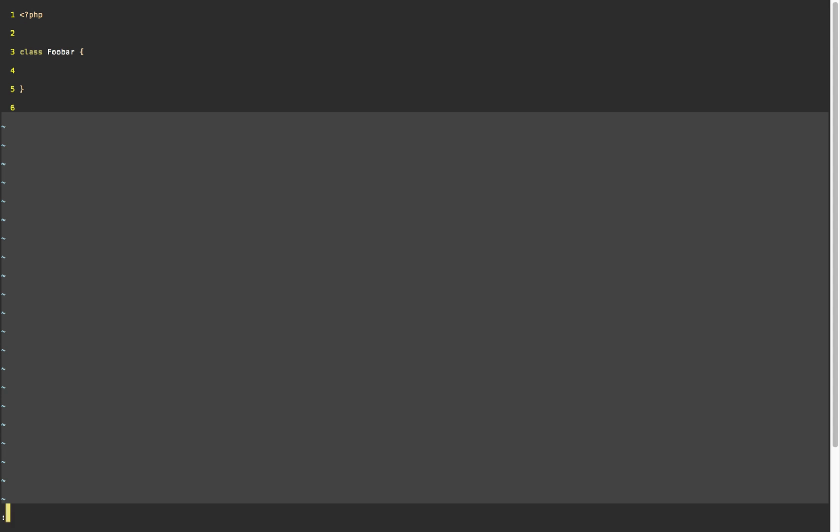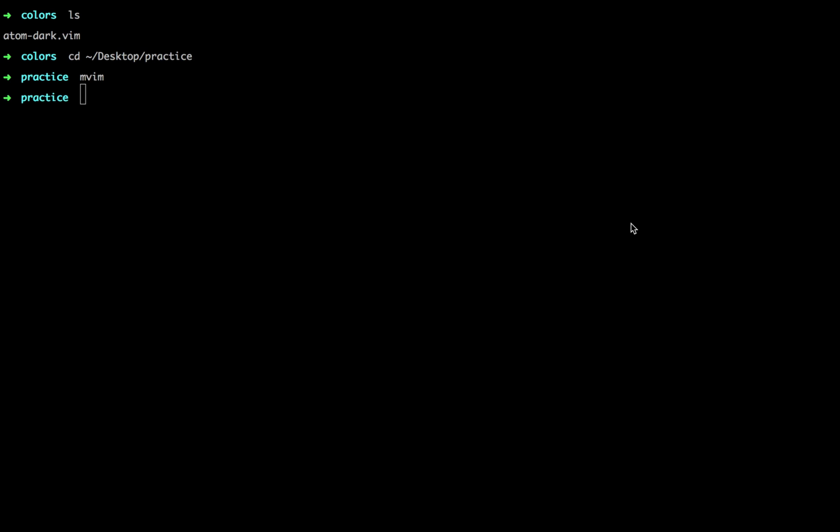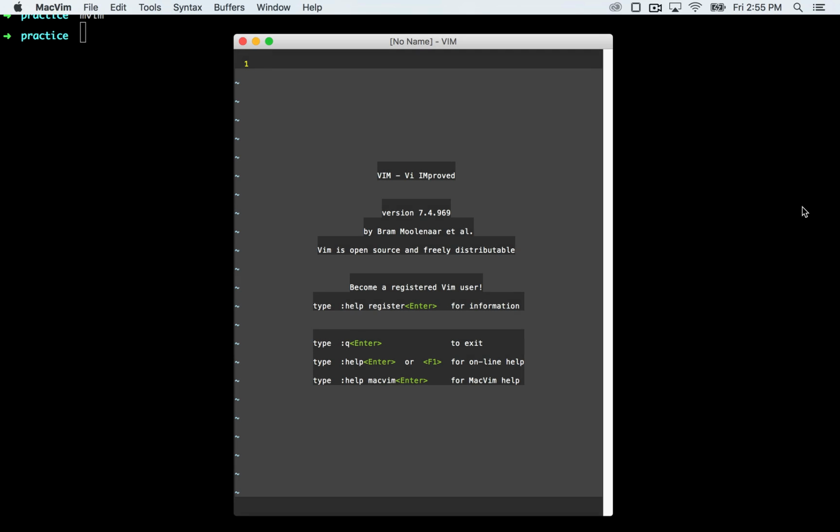All right, well, I'm going to say colorscheme, and if I type AT tab, you'll see that we have access to it. So we run that, and there you go. We have a better theme. However, in this case, Mac Vim, I can just do Command Q to exit out. But if we bring it back, it defaults to what we have in our vimrc file, right? So let's keep this permanent.